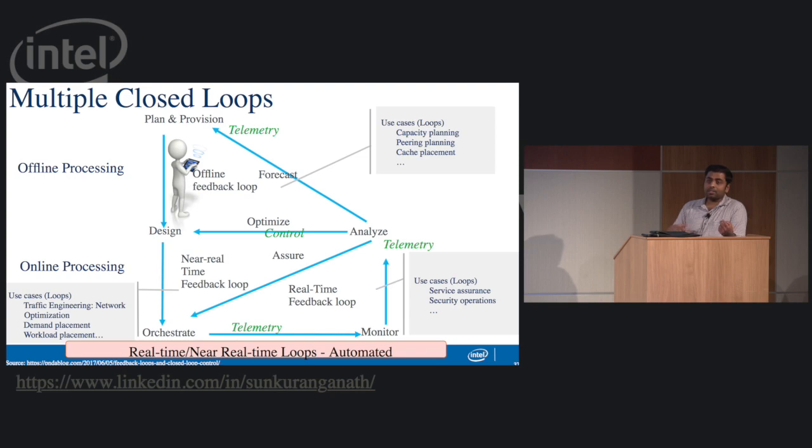However, given the speed at which the transformation is happening towards 5G, network slices, et cetera, you want things in near real time or real time, so that you're getting the telemetry, processing it, and then taking immediate actions to guarantee your network slice, for example. And there, each one has its own set of use cases. Near real time: traffic engineering, network optimization, placement. Or real time would be your service assurance and security. Like, if you saw a security event, how do you immediately take corrective action based on that? So quite a few things there.